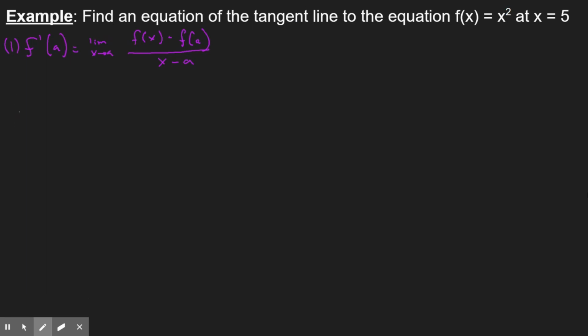We're going to say that we have the f prime of 5. Since our x value is going to be 5, our a value essentially is going to be 5. We're going to replace that with that. We're still going to use the limit as x approaches a, which again in this case is 5. F of x just stays what we had earlier, so it's just going to be x squared. We're going to subtract, and I'm going to put parentheses around this because otherwise I'm going to forget that there's a subtraction sign there. We're going to say we have 5 squared. We're just taking our f of x equation here and substituting in a 5. All of this is over x minus a, which is 5, so we have x minus 5.